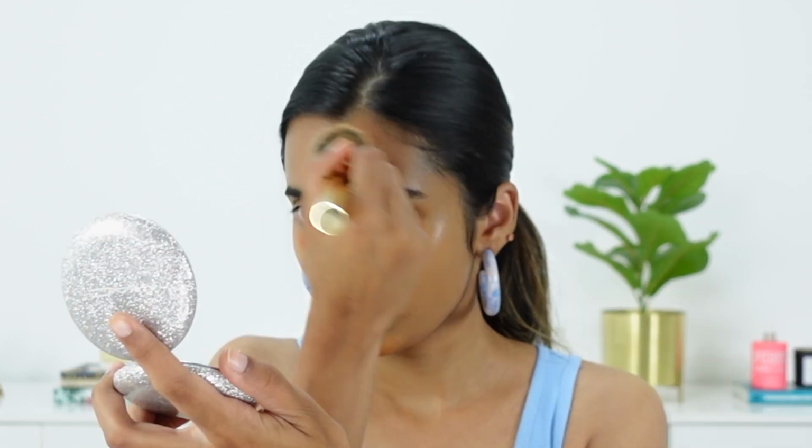Next up, we have the Mamaearth Glow Serum Foundation. You guys know how much I love this. I have used this on so many different skin types, and I'm loving the way it looks. It's a nice everyday foundation. It's not too pigmented, not too heavy looking. It adds a good light medium coverage to your skin, and they have just 7 shades. That is a bummer, but it's a very nice looking foundation.